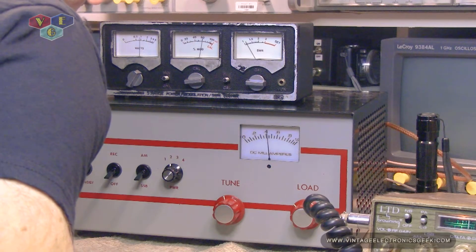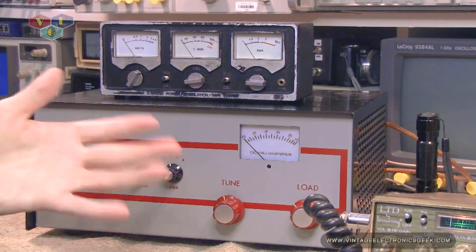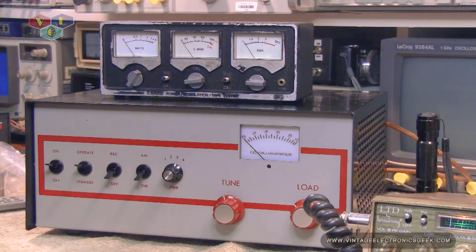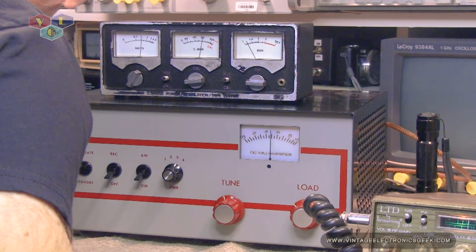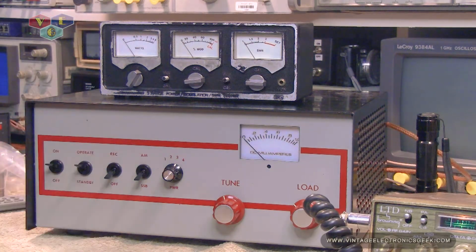About 110, my head turned and looking at the meter. So that was about 200 swinging to 500. Audio. 110 to 130. Again, head turned about 2 feet away.